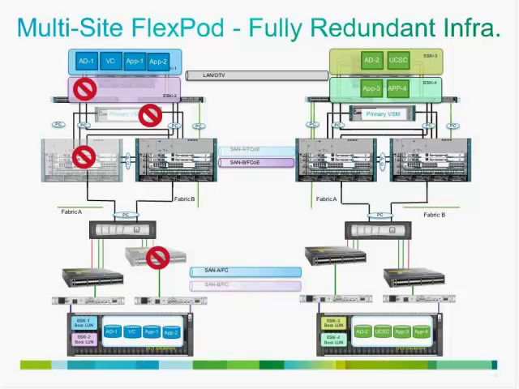So if something happens on the left-hand side, if the filer head on the left-hand side went down, these files will be served from the filer on the right-hand side, but then any virtual machine running on the left-hand side would have to take the WAN path to access its disk, and you can migrate them. You can migrate the hard disk. You can use VMware vMotion to migrate both the virtual machines as well as your disks, so that you can reduce the latency for any of the critical applications.